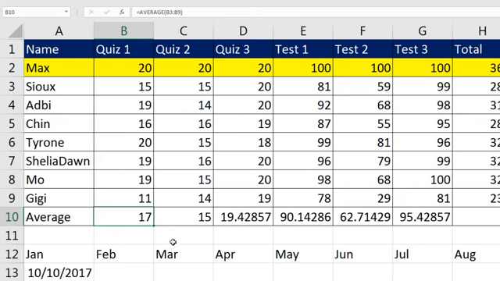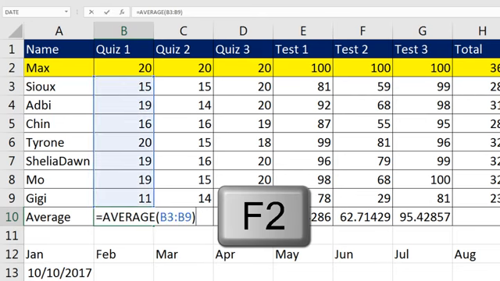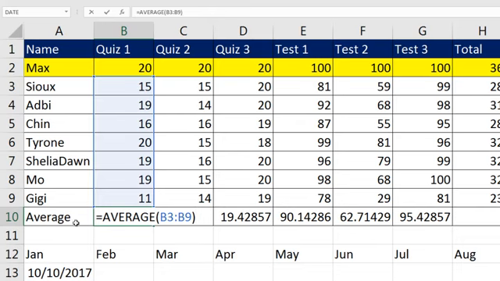Now, another important thing we need to understand about Excel formulas is that we entered that formula and copied it over. Anytime we copy a formula, we have to think about the cell references carefully. So I'm going to select B10 and use the F2 key to put this cell in edit mode. Now notice if we just read this formula exactly left to right, there's an equal sign. All formulas start with an equal sign as the first character in the cell. We are using a built-in function. The function we're using is average. That function will add them up and divide by the count. And then there's the open and close parentheses, which all functions will have.